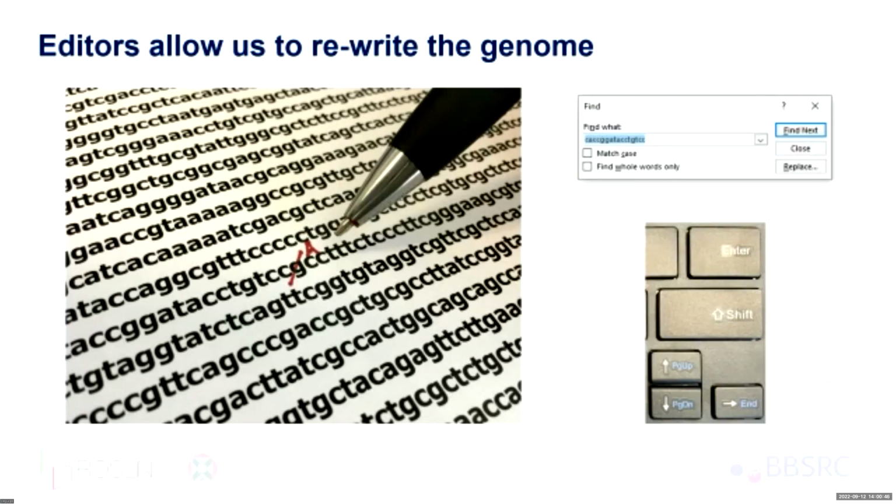In essence, you can think of it as the edit find function in Word, and then you hit the shift button to create a line break, and then you manipulate what happens at that break and let the cell fix it itself, and you get non-homologous end joining events, and that's great for just breaking a gene, turning it off. But you can supply small templates as well that will lead to specific point mutations that you're looking for at the target site, or you can use it for integrating a transgene of interest at a specific site in the genome.